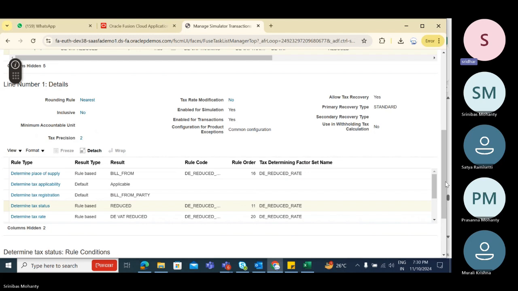And if these two rules are applying for the same situation, is there any kind of priority or something like that? Because sometimes we give two different rules, but both are in sync as per the transaction. Under each rule type, we have to provide the priority. Like if it is place of supply, and we have different conditions for place of supply, which condition should apply first, that you have to mention.